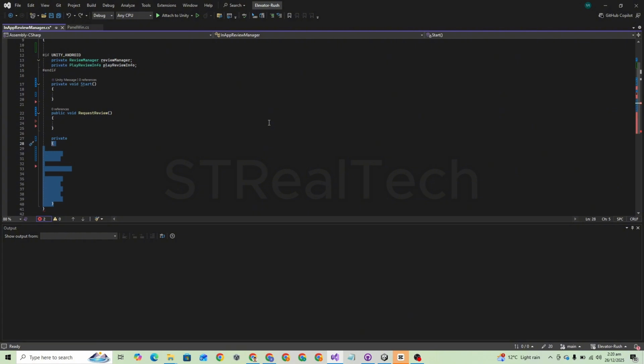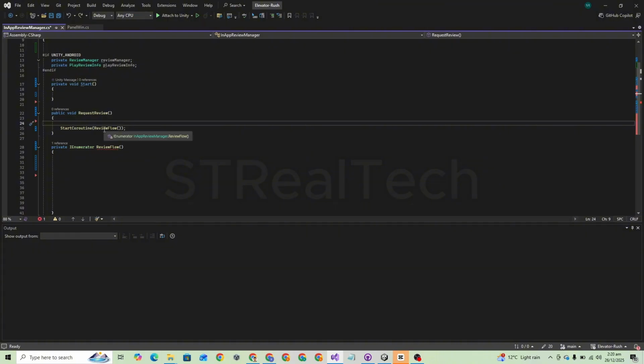Then create a method, a coroutine, ReviewFlow, then start the coroutine in the RequestReview method, then call this ReviewFlow.